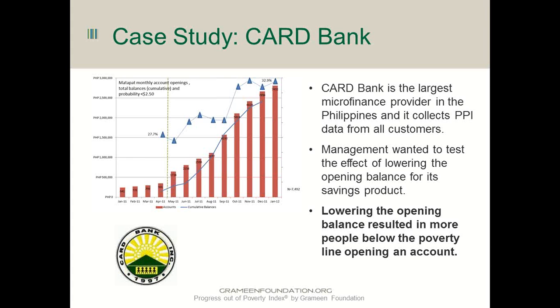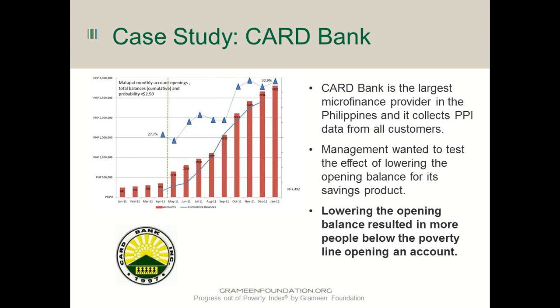As we were piloting and rolling out a new savings product that was designed specifically for a poor market, we found that we weren't getting a lot of traction. Only a small number of accounts were open in the first few months of the pilot, up through April of 2011, if you can see that on the slide. So we lowered that opening balance requirement pretty dramatically, and we immediately saw a big spike in account openings. And that was great. That was what we were hoping for.